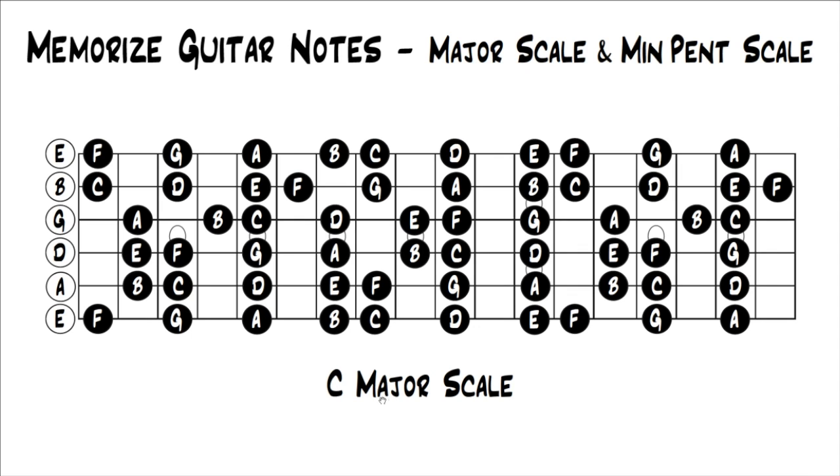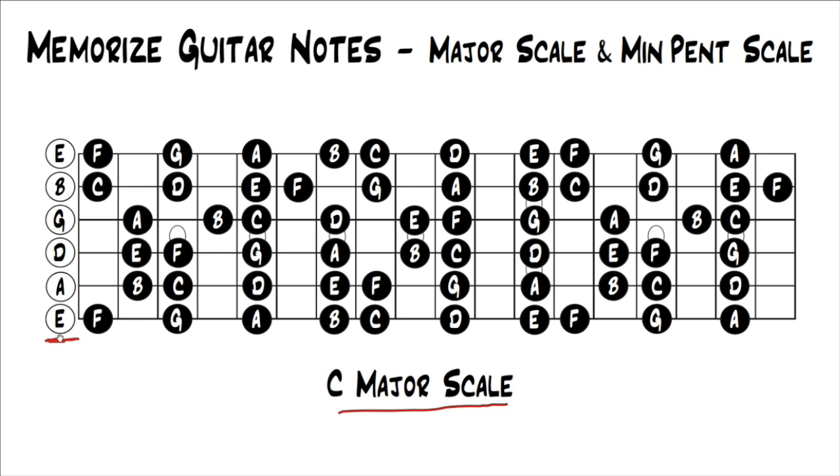Now once you do that, there's another trick that can really break you free and help you memorize where the notes are, and that's instead of playing patterns, just play the notes in order without visualizing patterns. So you're playing the notes in order, but you're playing it randomly up and down. And what I mean by that is you can start with your lowest note. If we start with C major scale again, and we're doing the natural notes.